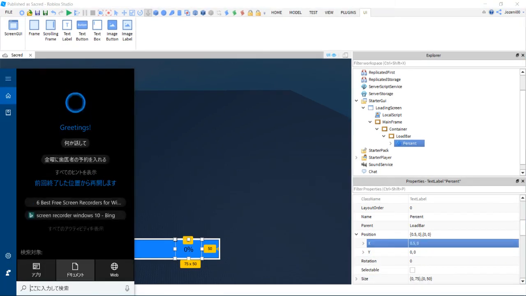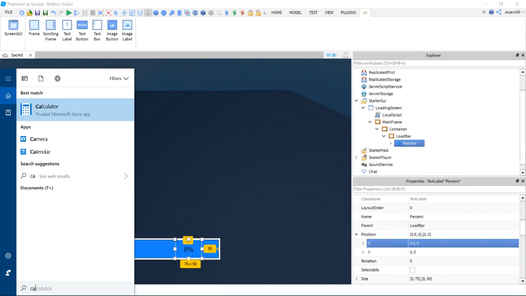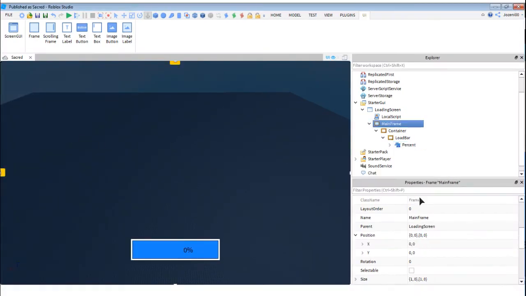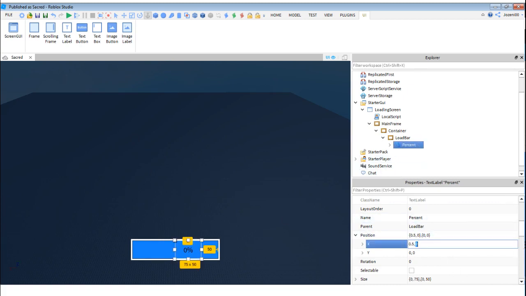I'm bad at math. Let's see, calculator. 75 divided by 2. 37.5.